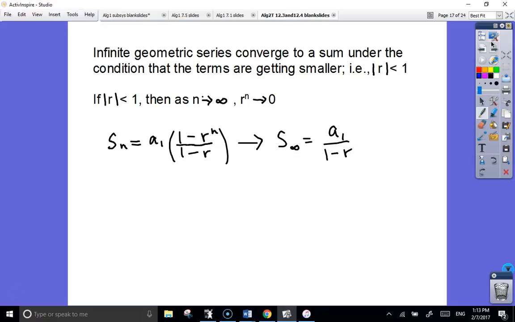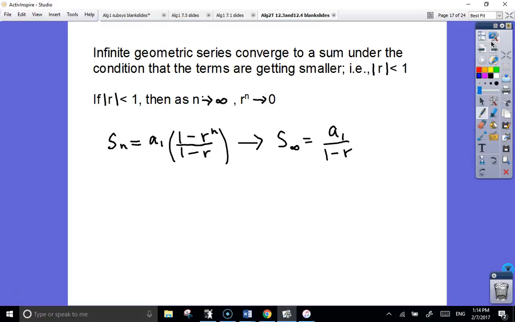It's getting smaller, okay? Well, what's going to happen as we let n go towards infinity, kind of like n behavior stuff, right? If I raise 1/2 to the 100th power, it's going to be so small that it's practically zero. So definitely if you let n go towards infinity, what happens in this formula is that the r to the n, because the r is less than 1, that whole term just approaches zero. So if you take away this minus r to the n in that formula, you have that formula. That's the formula for the sum of an infinite geometric series. Right? It's just this thing here, but the r to the n is gone.